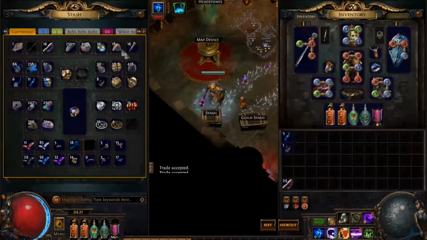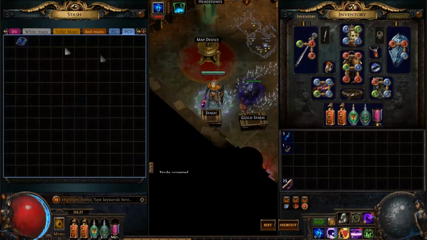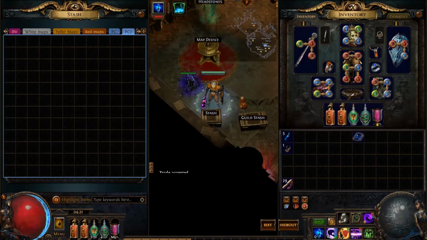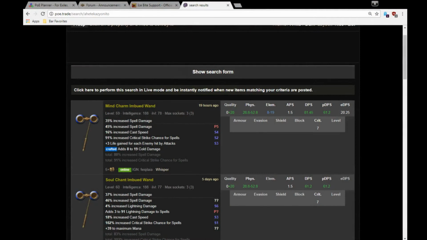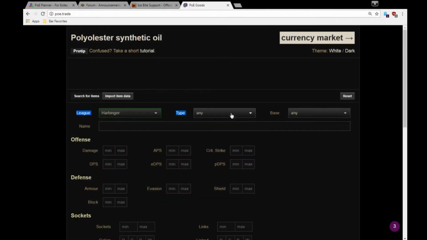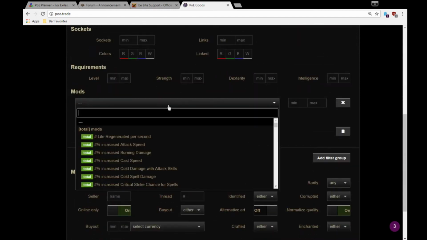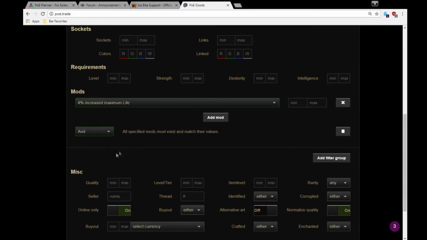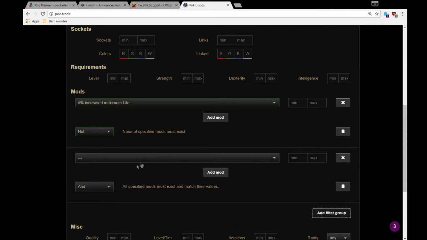Okay, let's take a look at this last jewel here. It's a pretty simple one. Trap damage, crit multi with fire and area damage. So it's a 3-prop jewel that doesn't have a life roll. And I'm just going to kind of try and show a little bit about how to price jewels. It can be finicky. So we're going to search for a jewel. We're going to search for one that doesn't have a life roll, because that's a very important roll, and the fact that we're missing it is pretty big.